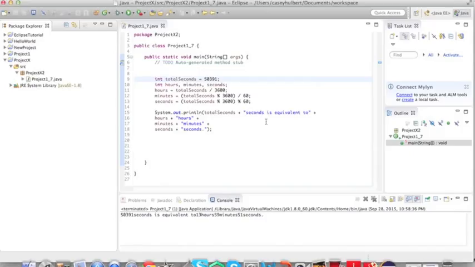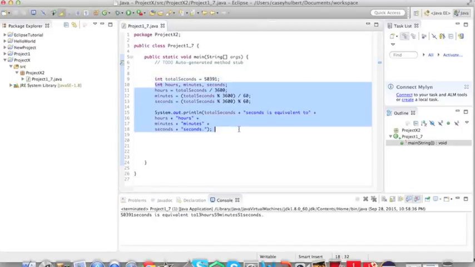So yeah, pretty much that's how you do it. So once you're done getting this down and telling the program how to get the hours, minutes, and seconds, you can pretty much put any number of seconds right here, and it'll show you exactly how many hours, minutes, and seconds.